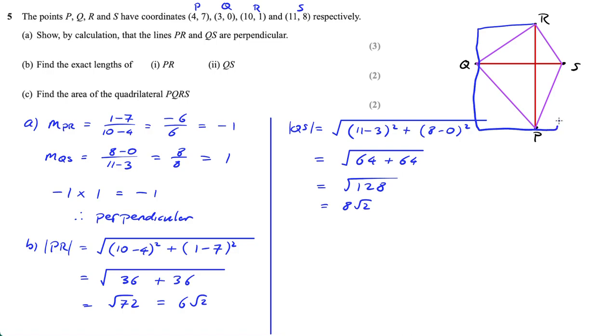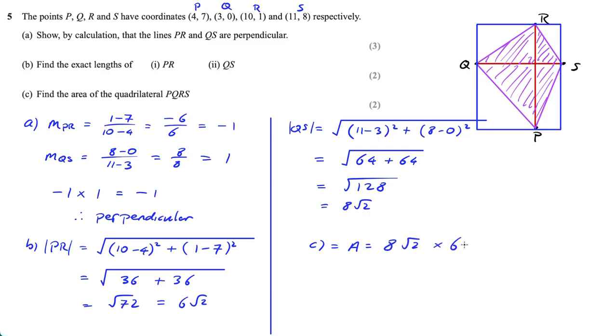Sorry guys, let me do that a bit better. This rectangle here, you can see that this purple area is half of that rectangle. This purple area is half of that rectangle. This purple area is half of that rectangle. And this purple area is half of that rectangle. So the entire purple area would be half of the big blue rectangle. So what that means is the area is equal to this times this divided by 2.